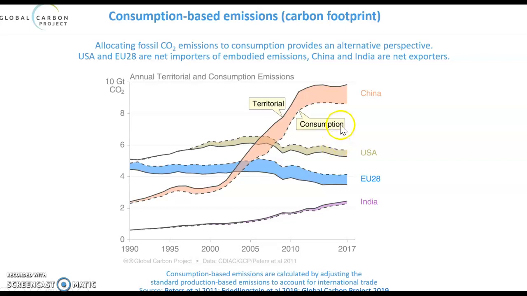So again, the main point is that the net receiving countries of these industrial made goods, like the U.S. and the European Union countries, have more total embodied emissions, as it's called, associated with their lifestyle. So in other words, a big part of the rise of China's carbon dioxide emissions is the making of goods that other people consume. So in a sense we're in it too. We're part of China's curve. That's what I wanted you to understand there.